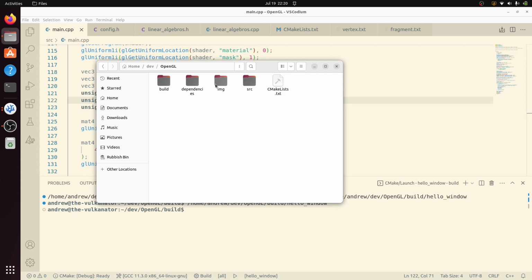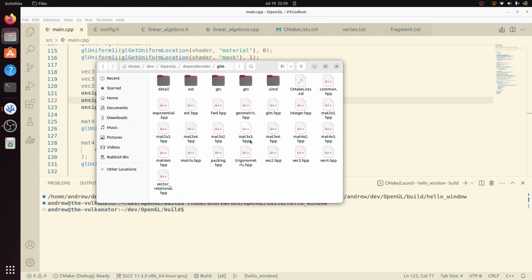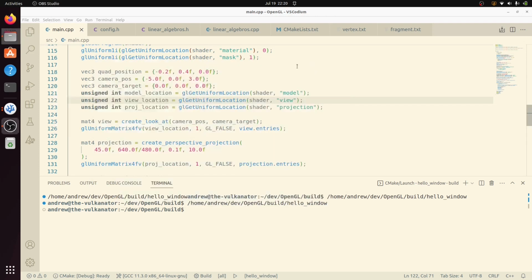So here we have the folder with the code. If we pop into the dependencies folder, we'll see that we have this GLM folder. I've included it. GLM is a header-only library collection, which basically lets us do all of this stuff. And like, this stuff is sort of janky. Like we can make it, but I've taken care to make it extra readable, and it's fine. I'm not going to say bad stuff about my code, but let's go ahead and include this.